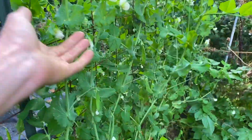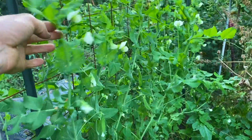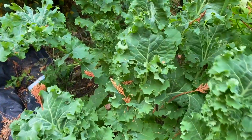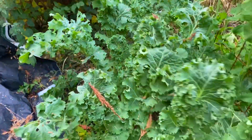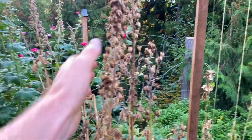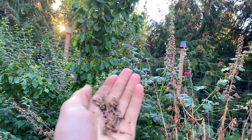This was a late summer planting. These are some shelling peas in here. We got some pods already. I think some will make it. Looking good. Siberian kale in here. Okay, this looks good. Wow, these are big. These were held back as transplants for a while, and then I planted them in here when I sowed these peas out. And all this seed here, delphinium.